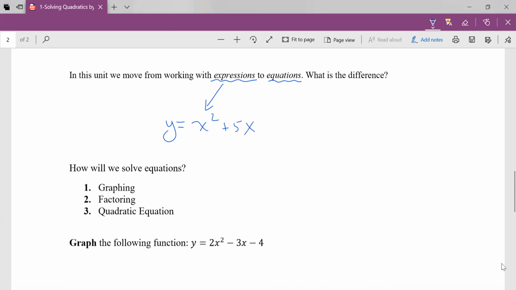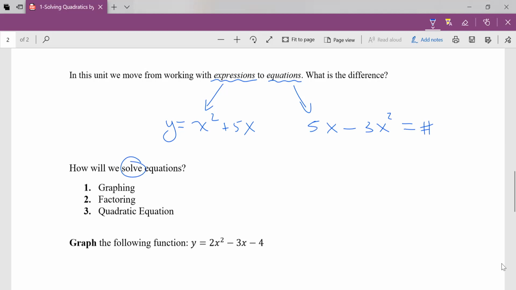Okay, here's an expression. Y is equal to 5x plus x squared. What's an equation? Well, simple as this. Instead of being equal to y, it's being equal to 0, or really any number that I really want. Okay, but usually you want that right-hand side to be 0. It doesn't matter though. So the difference is we're equal to a number, which means we can answer math's greatest question, right? What is x? That means we're solving equations.